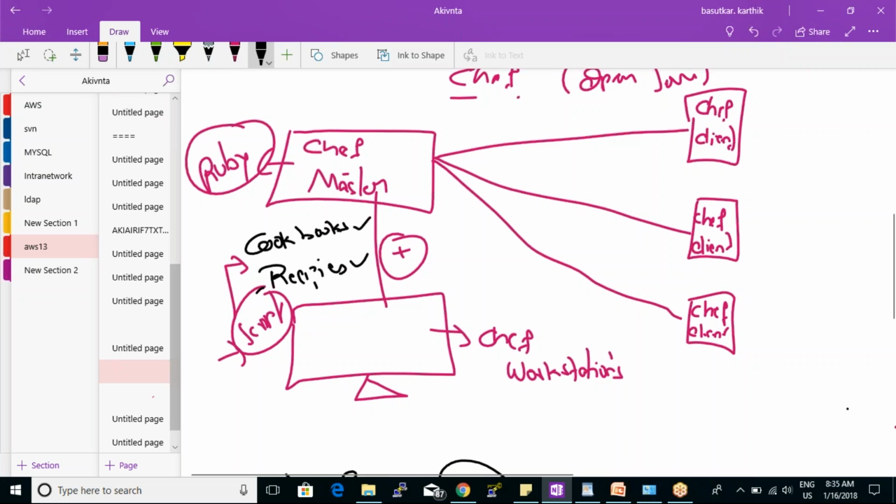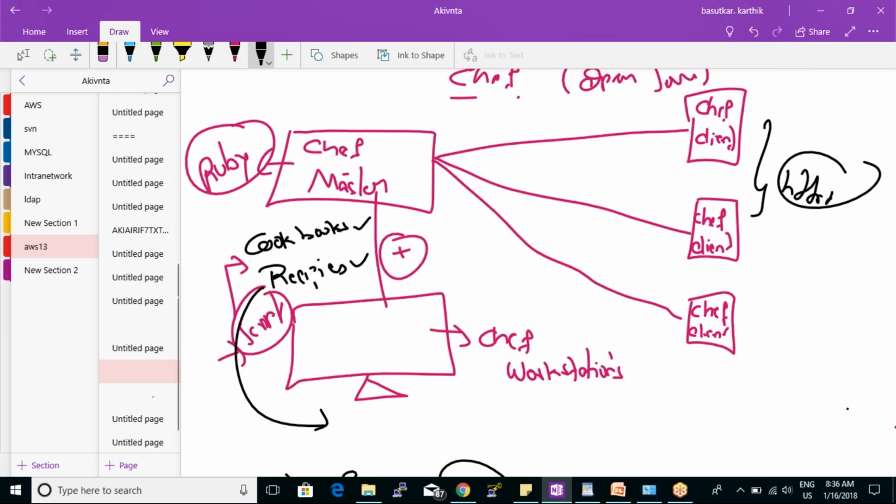Similarly, here on our OpsWorks, recipes are nothing but, if I assume you want to install software, the installation file is nothing but a recipe. And the cookbook consists of how to install that software and when to install that, everything in detail. For example, I have 3 servers. I want to install HTTPD Apache only on these 2 servers.